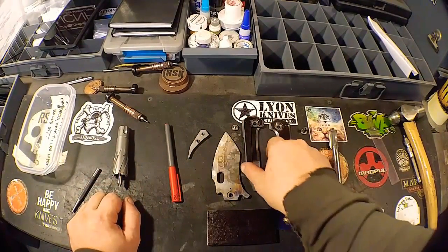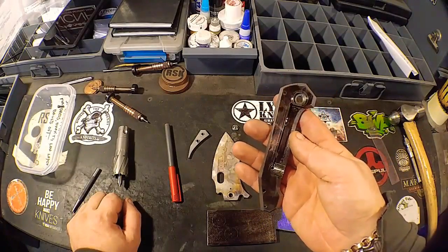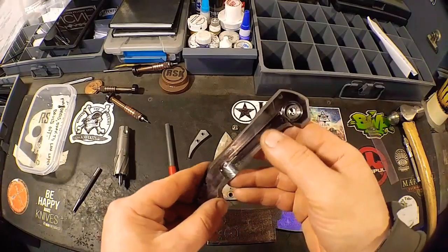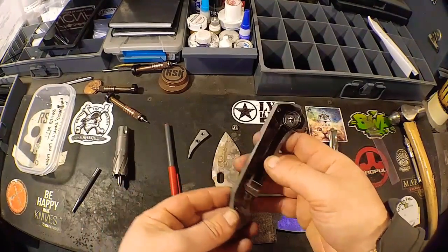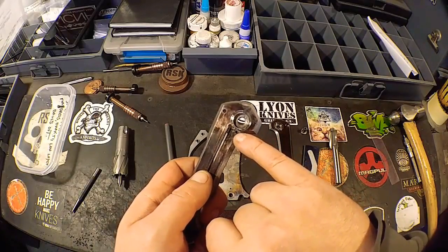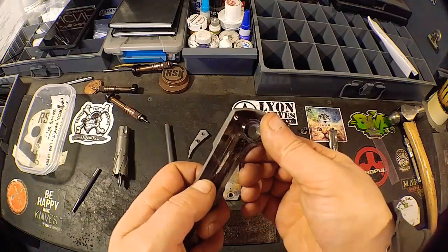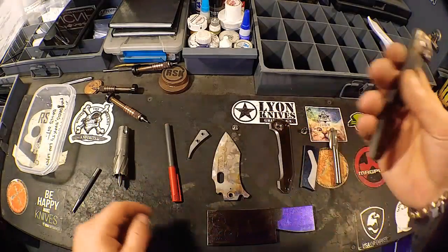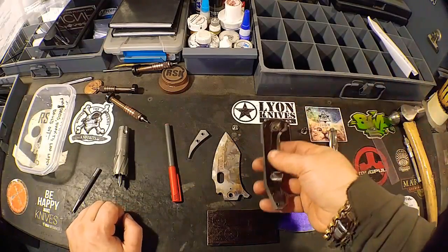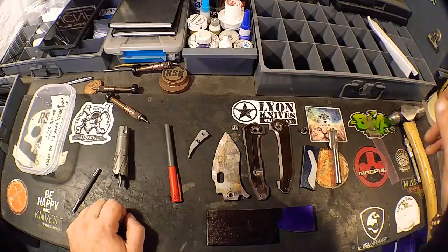The nice thing about this, because it's that dark tie, is that I didn't want to take away from that pattern by putting too much stuff on this thing. The awesome part is the pivot collar on the lock side will also act as the lock bar overtravel, which is nice. So then I don't have to put a separate one in here or a round one or whatever it may be. So that works out good.